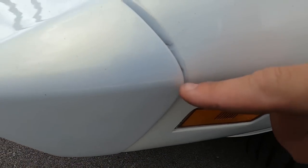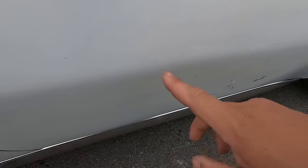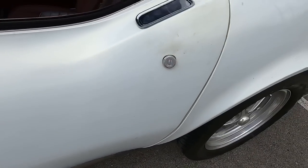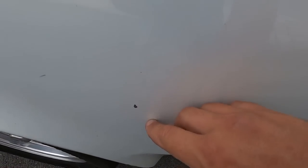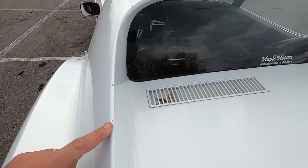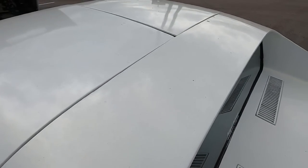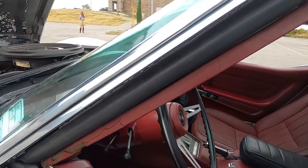Some marks on the front here, side of that nose. Coming on up and over. They go chip here. Same with the paint line in the middle of the door. Chip up here. Spider webs. Door handle does not look bad. I think I showed that one already. Coming up over the back. Chips here. Back window's in good shape. Weather stripping's not bad around there. It does have some age.